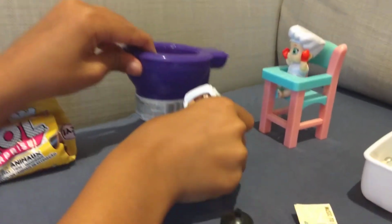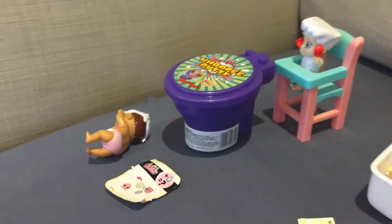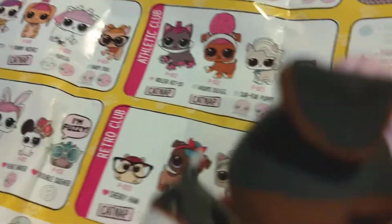Okay, but first we have to pull up the slime so it doesn't get dry. Dry slime. I don't really like that. And we're gonna open up the checklist. Oh, there she is. She's so cute. Perfect. Let's see. Where are you on the checklist? Where are you? Where are you, little thingamajiggy?